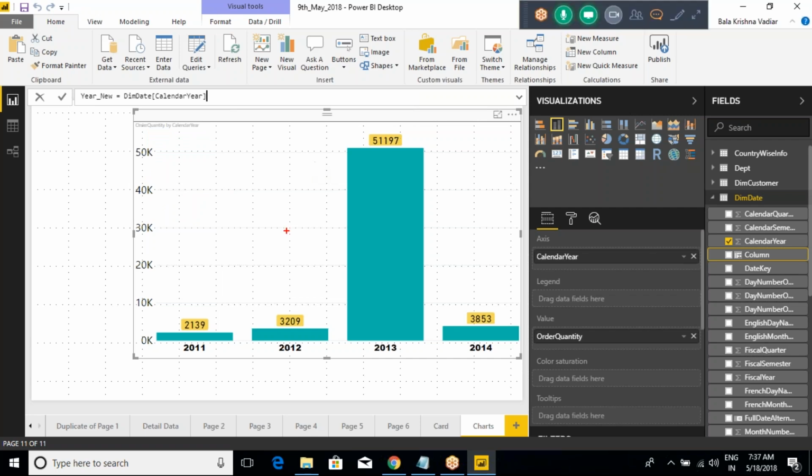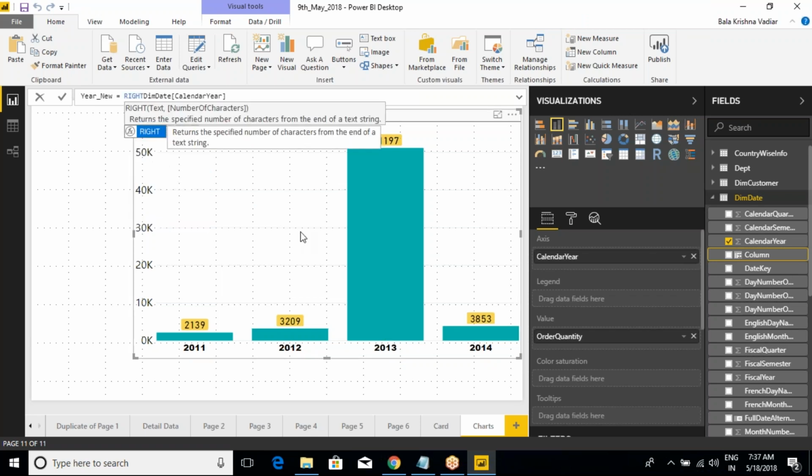I would like to take only two digits, like 11 and 12 and 13 and 14. So we need to use some functions here. You can understand this one, it is a simple function. I'm using the RIGHT function, taking only two characters from the calendar year.